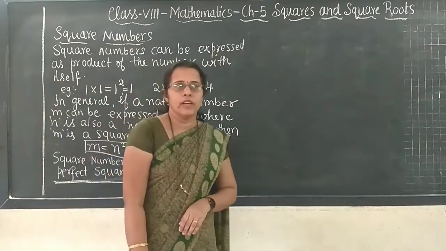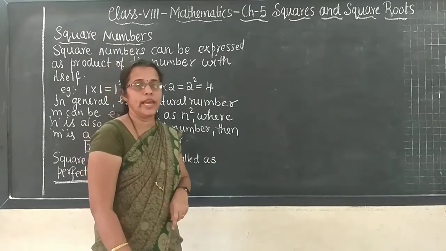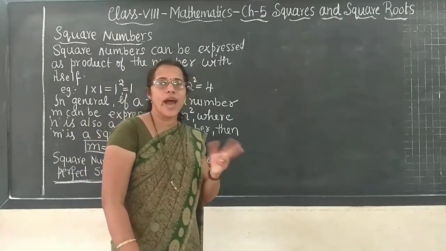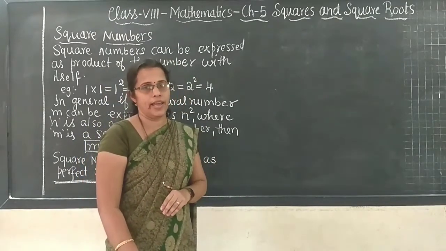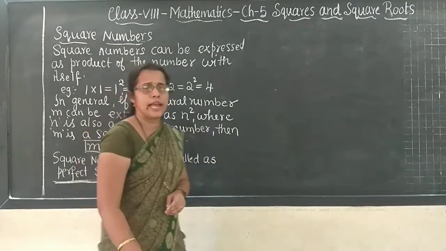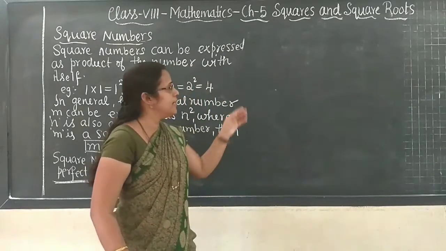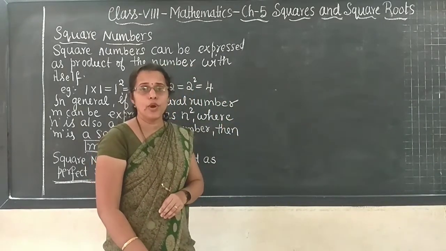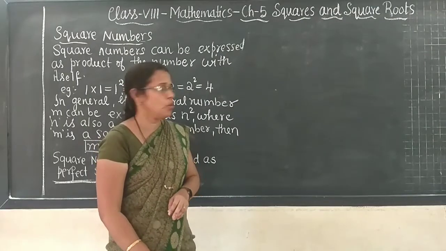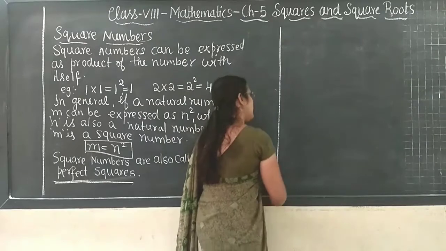Now let us write the numbers from 1 to 25. We will write the squares of 1 to 25, and let us not bypass that, otherwise we cannot understand any of the properties of square numbers. So can we write now, children, the square numbers from 1 to 25? Let us write the square numbers from 1 to 25.